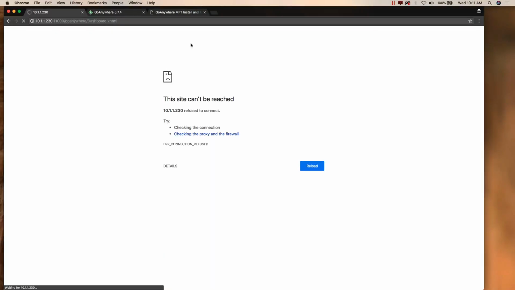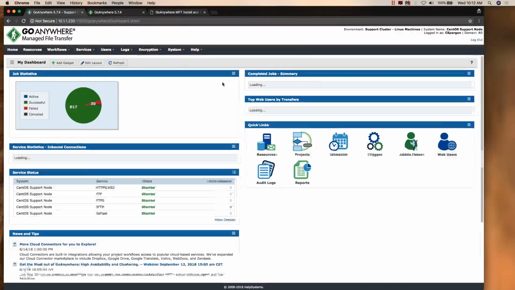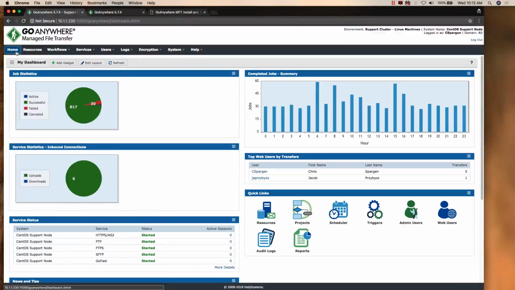If we look at this other instance here that I'm bringing up, this is a GoAnywhere instance that you would compare to your own, where you've got all your mission critical file transfers, your web users set up, all that good stuff. So if we look over here at this instance, it's populated. I've already followed some best practice recommendations in that I'm pointing to a shared file system for a DR server to be able to use.